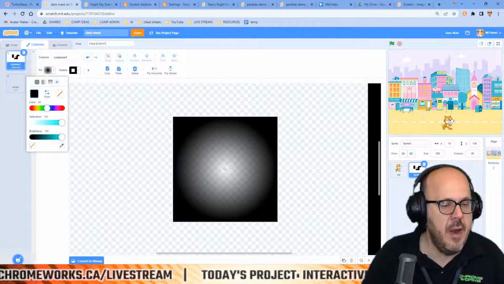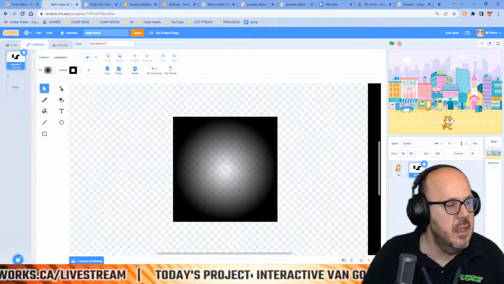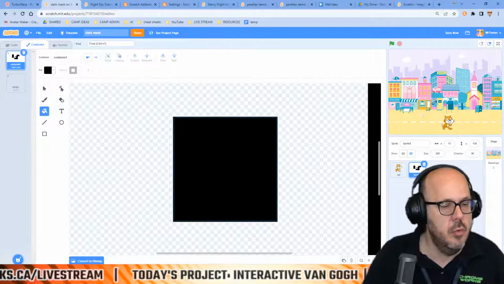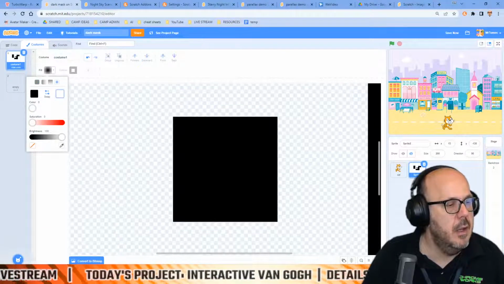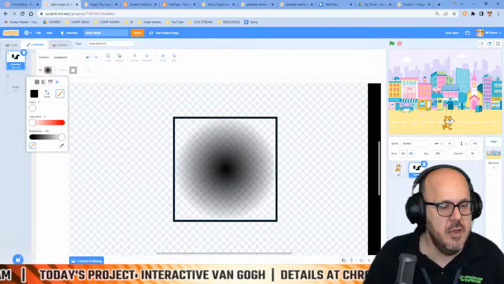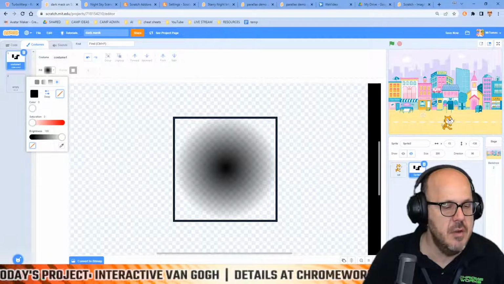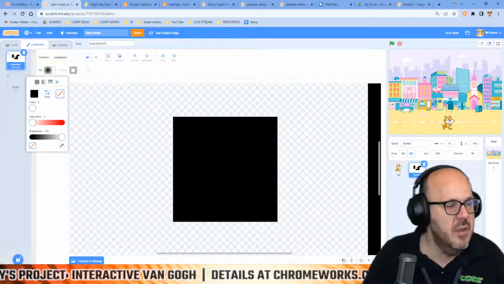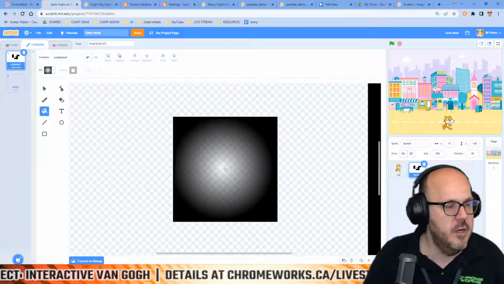Don't do it the other way around, by the way, because it will not work. If you do something like this, where the transparency is on the outside, then that won't work, of course. So make sure that your transparency is on the left and that your object's on the right.